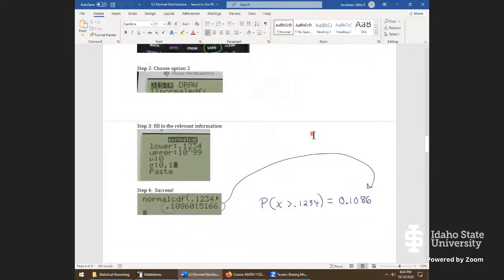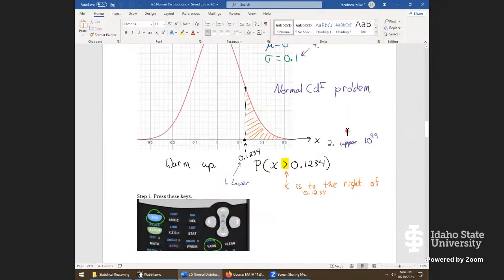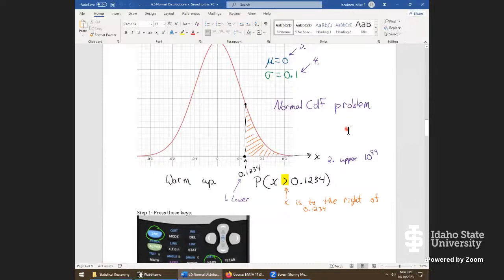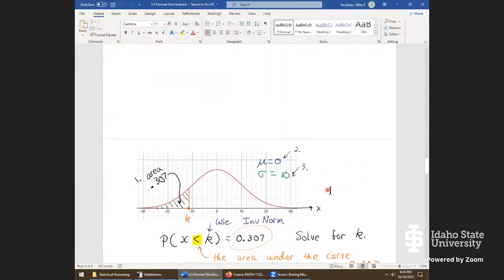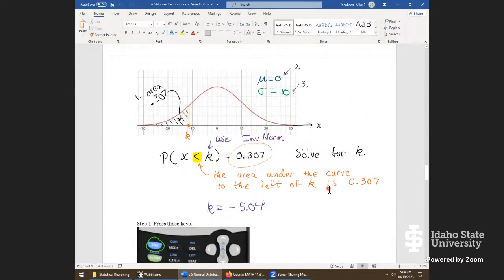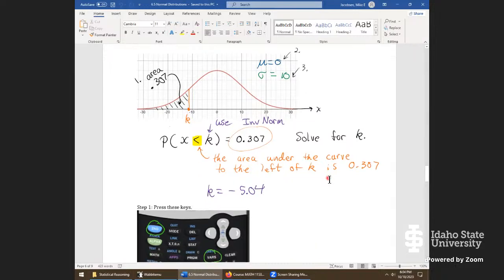So the first example up here, just to have one ready to go, is this situation. We're trying to calculate the probability that X is greater than a specific value. It was 0.1234. That made it a normal CDF problem. And all we had to do was organize the graph in this way. Then down below is the step-by-step guide on getting through it. But we didn't have quite enough time to do the step-by-step guide on this one. We did do it in the calculator, but let's slow down this time. Now we have extra time and go through it again.